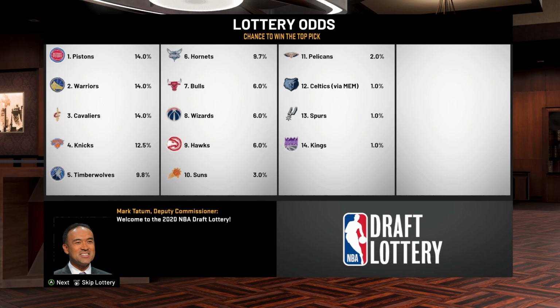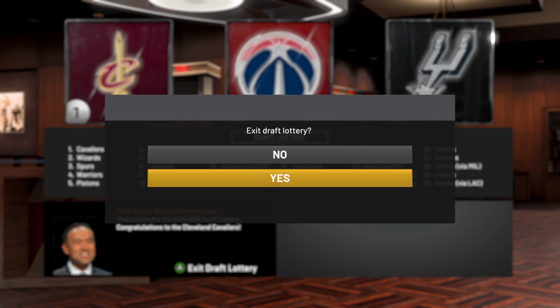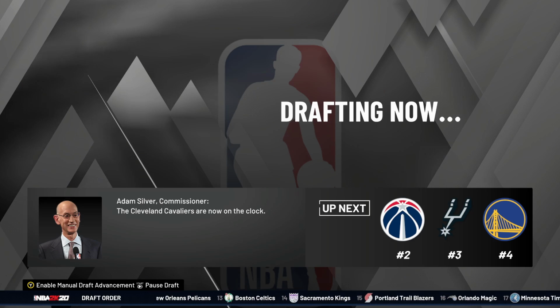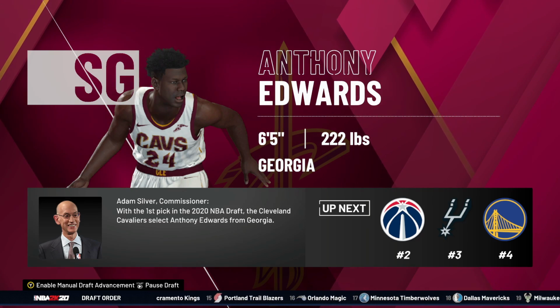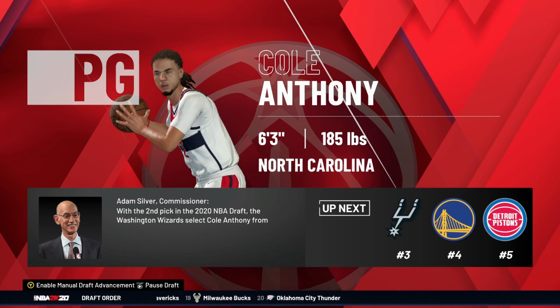#1 pick is the Pistons. #3 is the Cavs. That'd be pretty eventful considering LeBron used to be there. And the Cavs are the first pick. But will they draft another short point guard to go with Colin Sexton and Darius? Probably. They probably will. The Cleveland Cavaliers are on the clock, and the Cavs select Anthony Edwards over Cash. The Wizards on the clock, and the Wizards didn't pick Cash either.